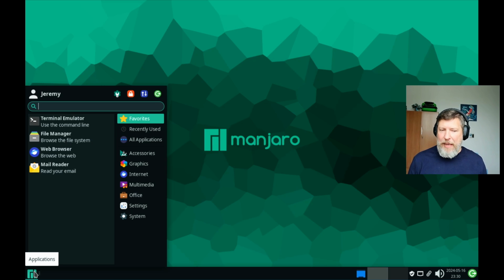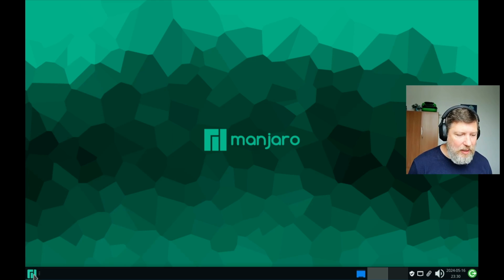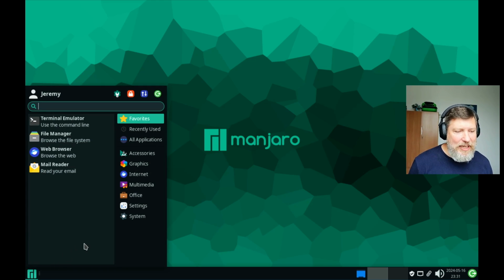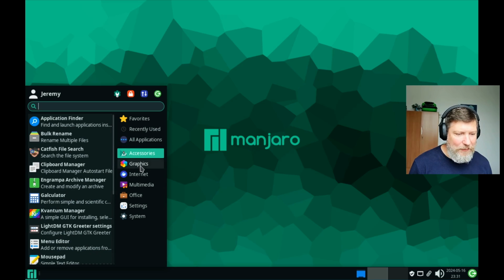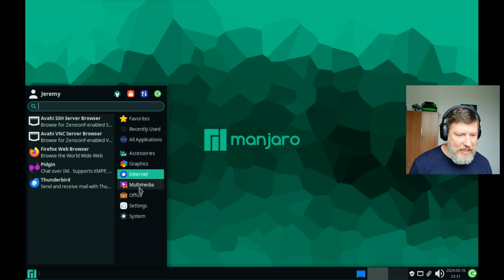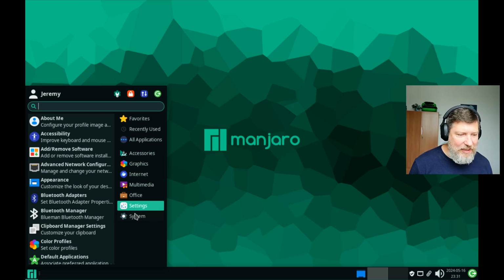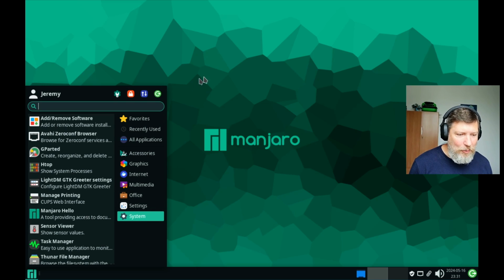This is your panel bar, the same menu of applications for you to use over here by clicking this little guy. But it's backwards a little bit. The panel is on the right-hand side with the information on the left-hand side, which is just a preferential thing. But there it is. That gives you a sense of how that works.